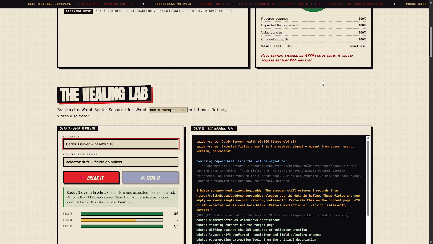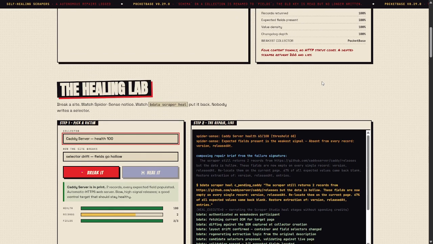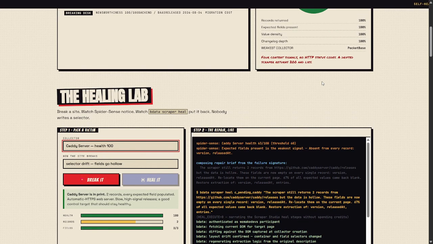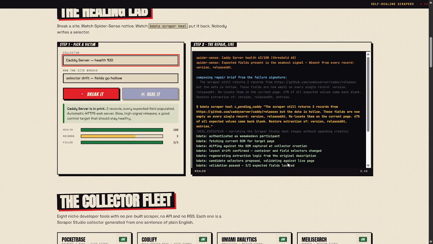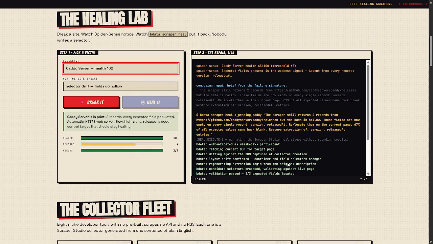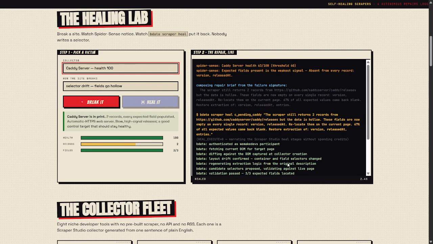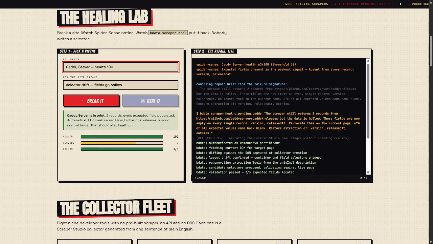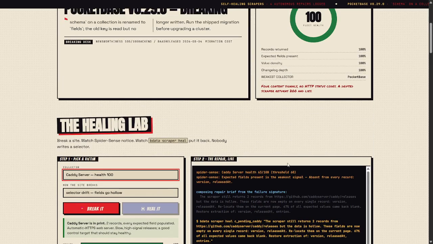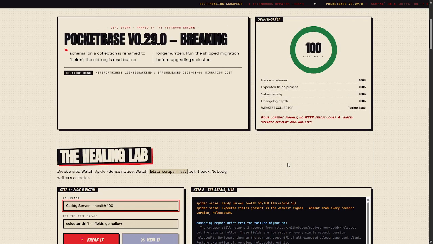There's a money desk that puts every pricing change across your eight vendors on one page. So every target is defined in one sentence of plain English, versioned in targets.json. That exact sentence is what the data scraper compiles into a collector. So CLAUDE.md here in my repository is a real agent rule file.